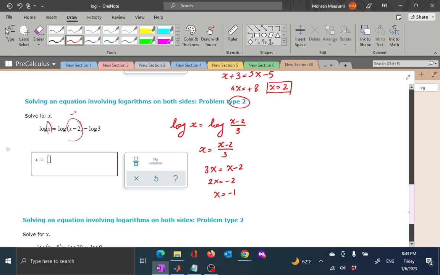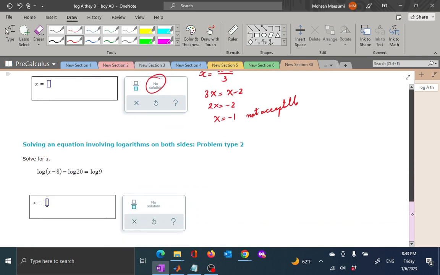You see, this one becomes minus 3. You cannot feed the logarithm a negative number. Even worse than square root that doesn't accept negative, logarithm objects even louder. So not acceptable. So-called extraneous solution. So again, we don't have anything here to report.